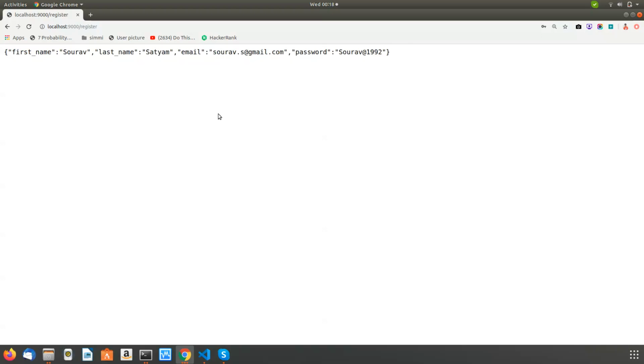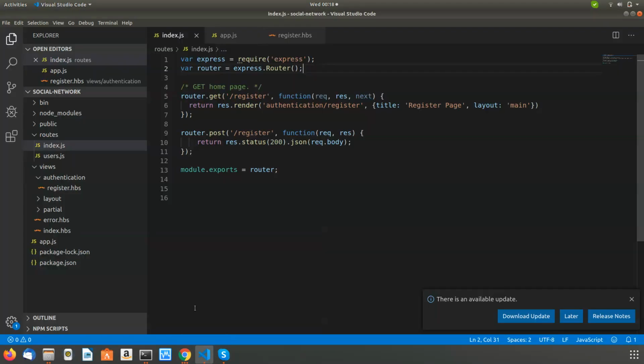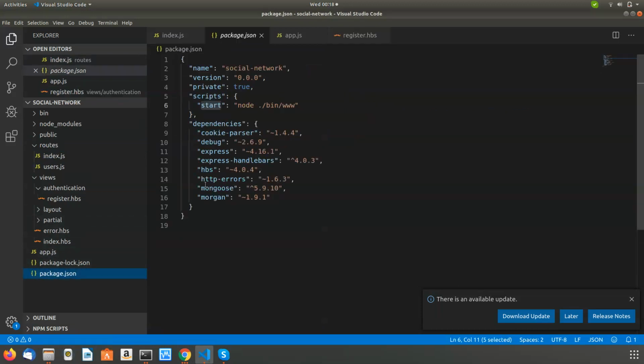We are using MongoDB as our database, and I want to save this particular record within the database. In the last video I also installed a particular dependency, and that dependency was mongoose. We use the command npm i mongoose with the save flag in order to save it in our package.json file.